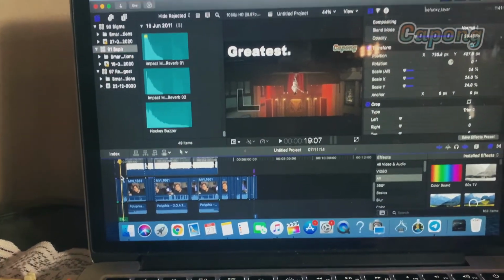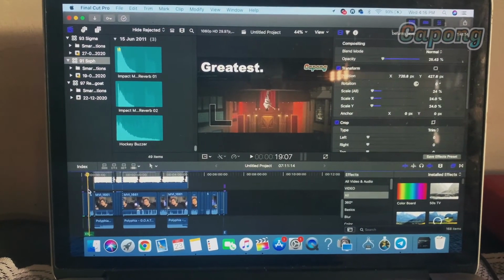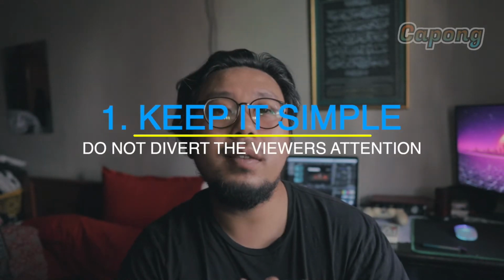So there are a lot of types of transitions that are out there on the apps that you use, on the software that you use to edit stuff, and all of them are great. Like myself, I'm using Final Cut Pro for my editing. You can transition to the next footage by having it come into a ball like this. Or you want the footage to come crawling from sideways. Or you want yourself to be multiplied. The world is your oyster, you can do anything with it. But the first and foremost important rule in doing transition is to make it simple.